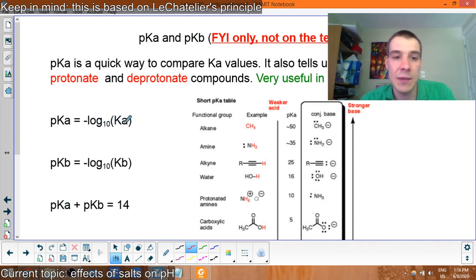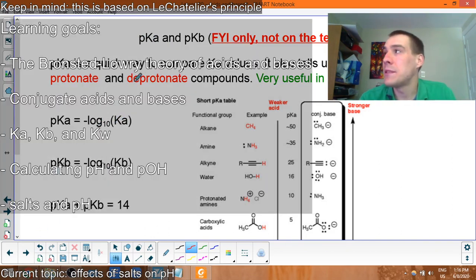So we've talked about Bronsted-Lowry theory of acids and bases, where acids give up H+, but bases absorb H+. In Bronsted-Lowry, bases no longer just have OH-, they actually absorb H+. You've got conjugate acids and bases, figuring out what's the conjugate, Ka and Kw and Kb, the water self-ionization, and then calculating pH and pOH. So what does the pH actually tell us about the concentration of H+, or the concentration of OH-? The last piece was salts, putting in salts and how they affect pH.